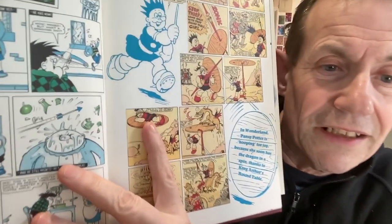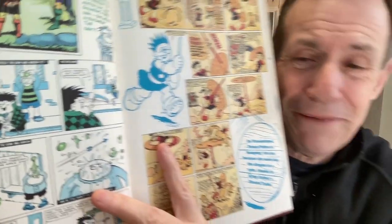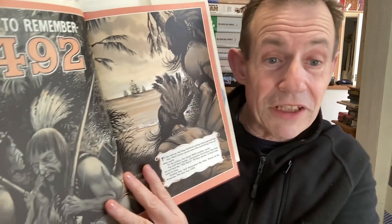You've got the Smasher again. Some of the characters look very similar to each other - quite often you look at the character and think that Smasher looks a bit like Dennis the Menace! I definitely think there's a resemblance. Also you've got 'Years to Remember 1492' - that's an early copy of Dandy and Beano! They obviously included these wonderful educational articles as well. And 'Years to Remember 1588' - that's a really nice one. Jonah the Ancient Mariner, and Wild Young Derky.